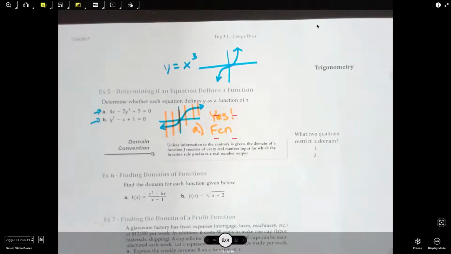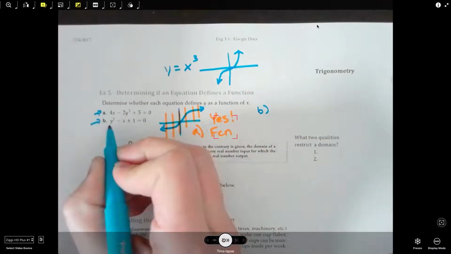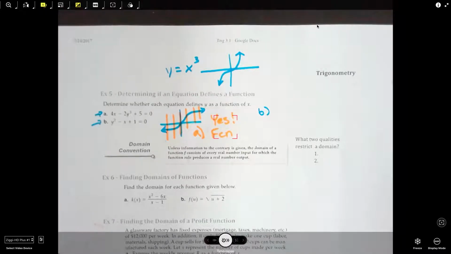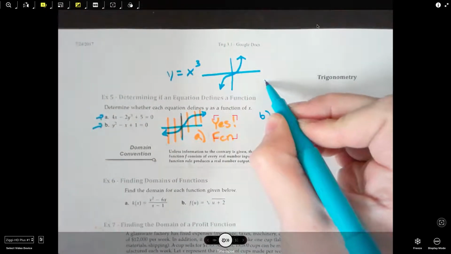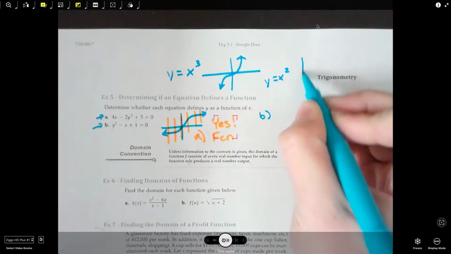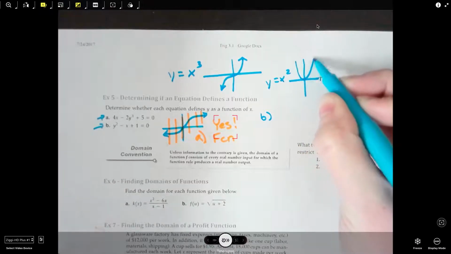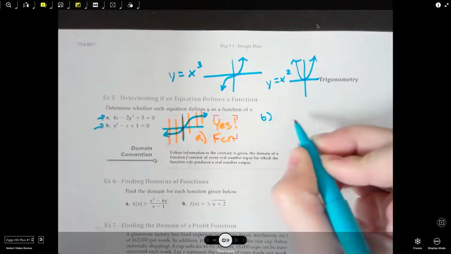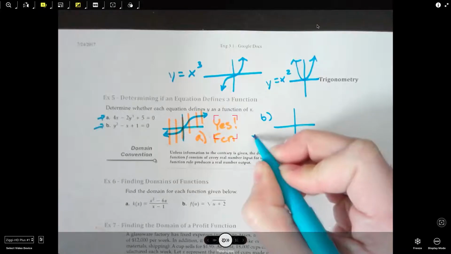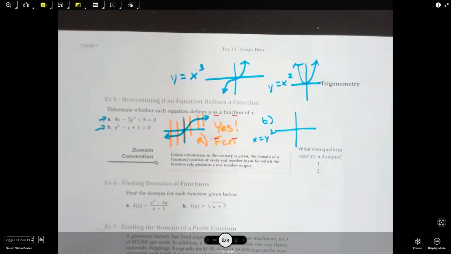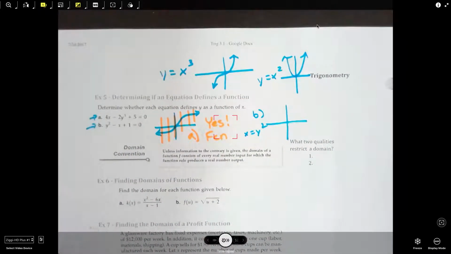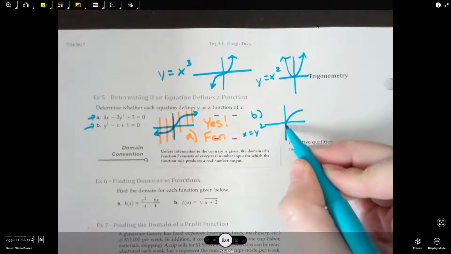Now part B, okay? Part B has x in terms of y squared, okay? I'm going to write out what I know y in terms of x squared looks like. What's y equals x squared look like? You guys are so smart. A parabola. So what does x equals y squared look like? Which is what we have over here. The other way, sideways, this way, ish.